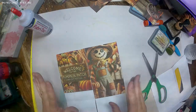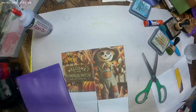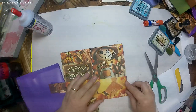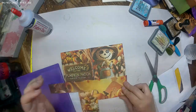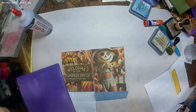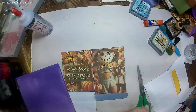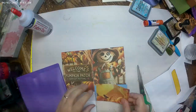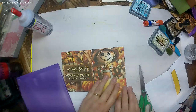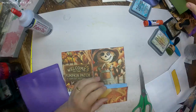Okay, so now we've got that part covered, right? And it's fabulous. And now this is no longer, I think, large enough to do anything with. Well, maybe we could do that. It's big enough for that. Okay, so let's cut this part off, and we will set that over there for scrap. Because I have my, oh, where'd I put it? Yesterday, oh, it's right there.